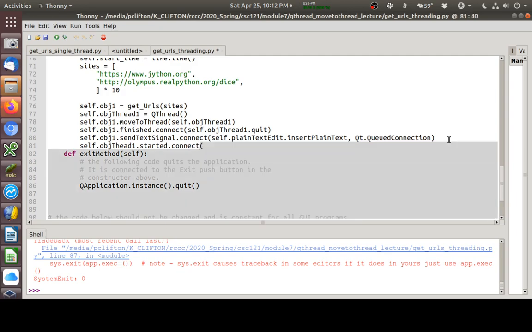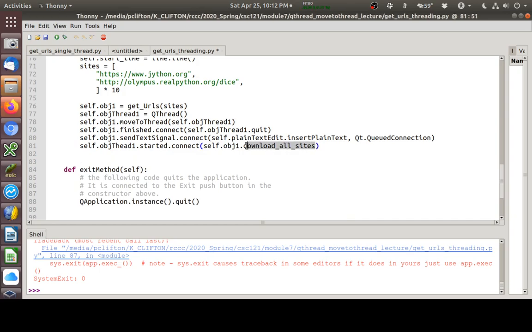We're going to connect that to the download all sites method on our obj1. See, our obj1 is right here. That's our class that we created. We're connecting the download all sites method to that.